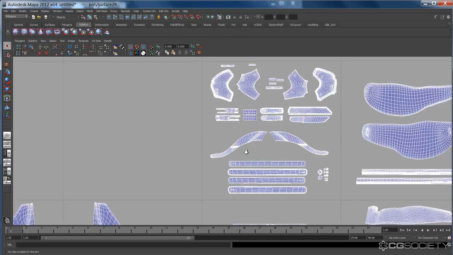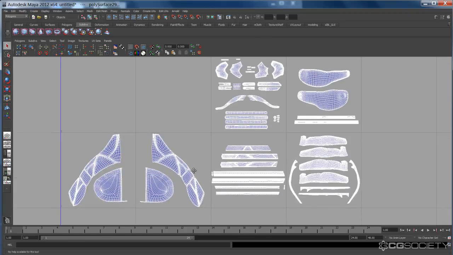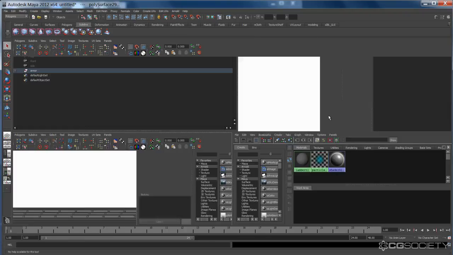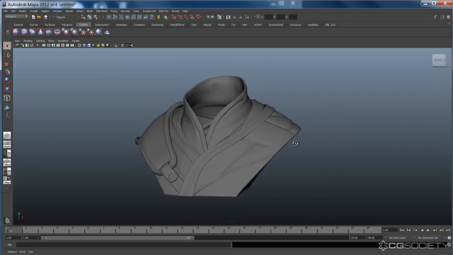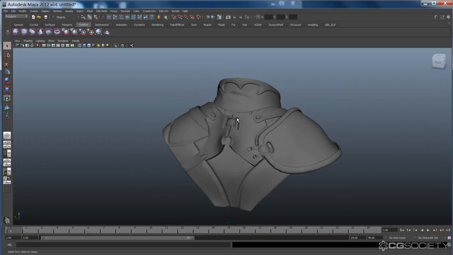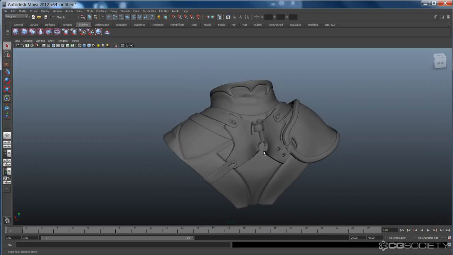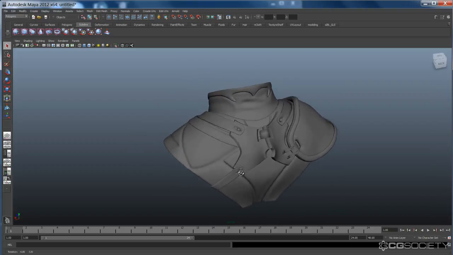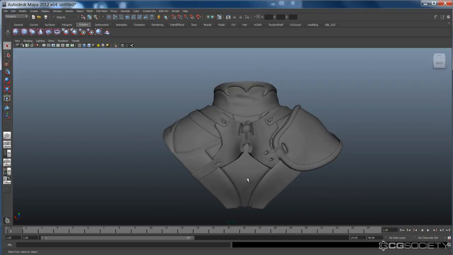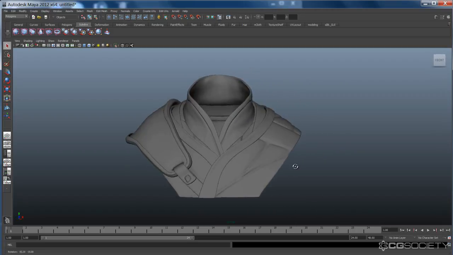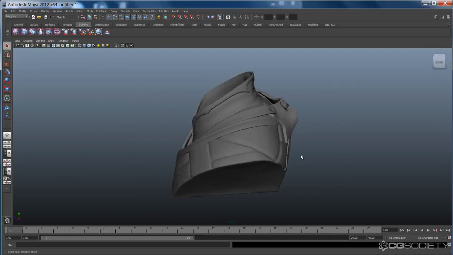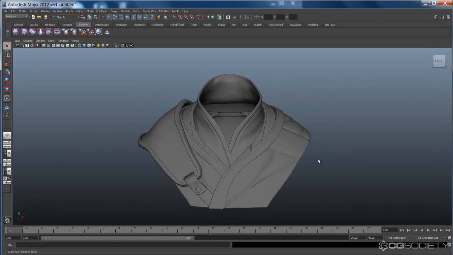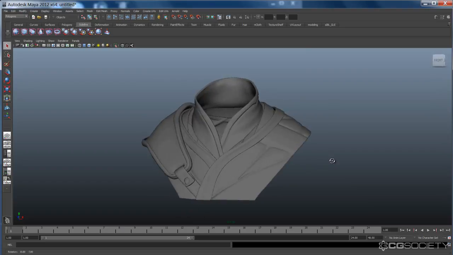So here are the UVs that you'll be getting. Pretty straightforward. Not going to worry too much about painting this in the back when we get to it because obviously we're not going to see it. But we'll dive into some techniques and stuff to get some cool looking stuff back there. And there you have it. Here's the model. So I'm going to end this demo and then we're going to open up in Mari and start laying down some base colors.